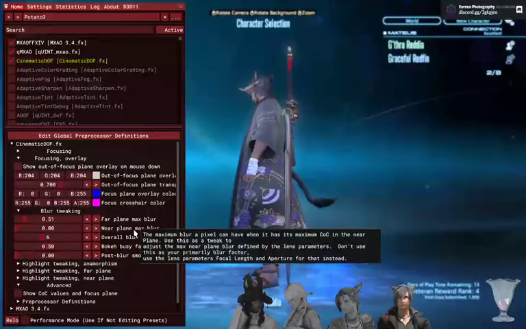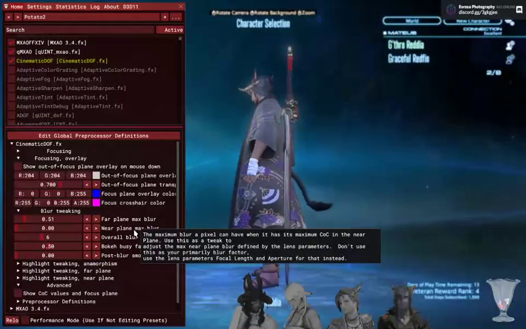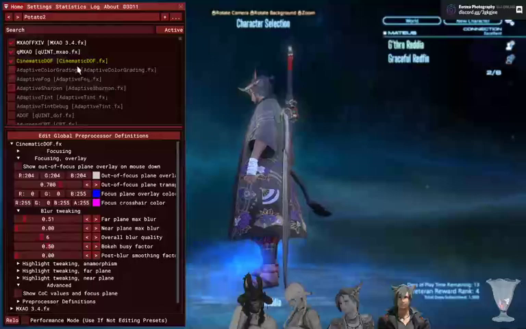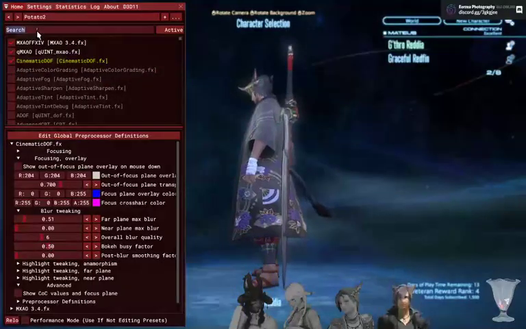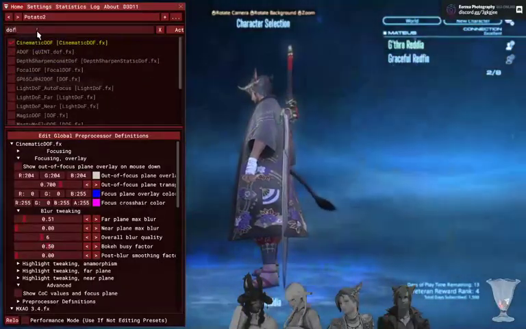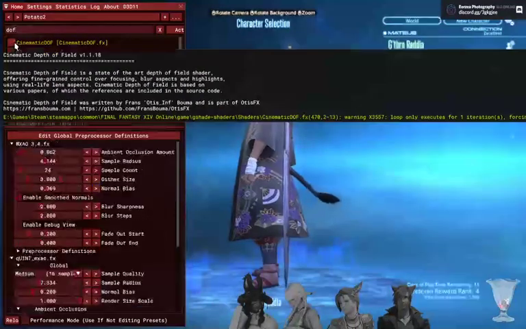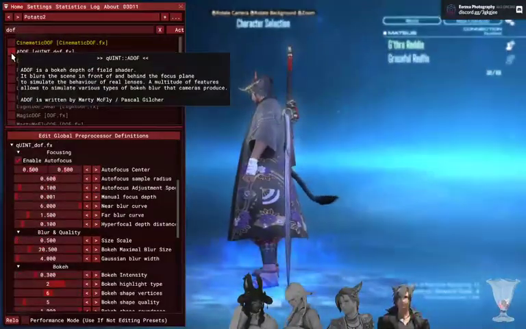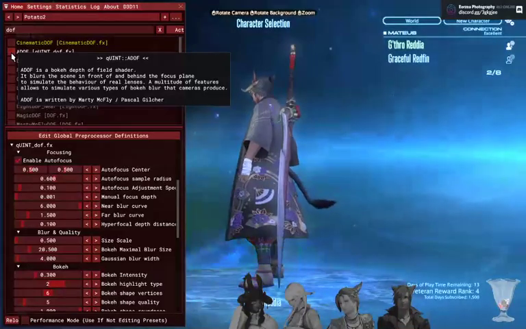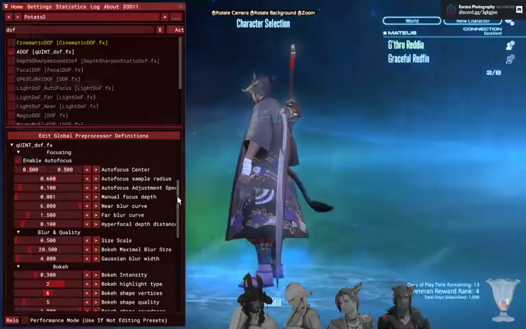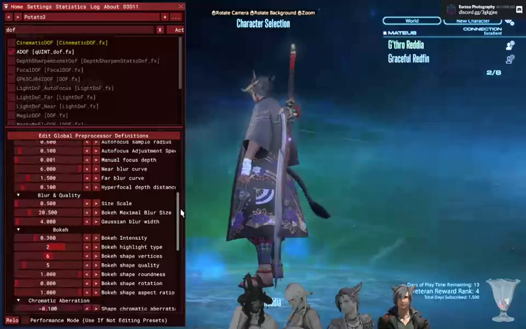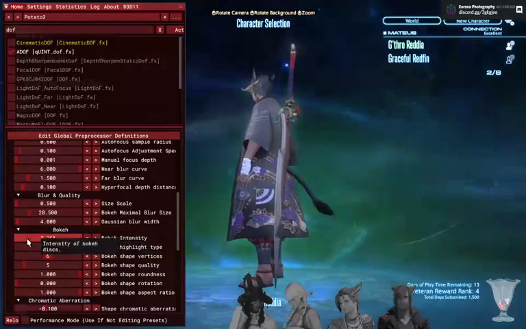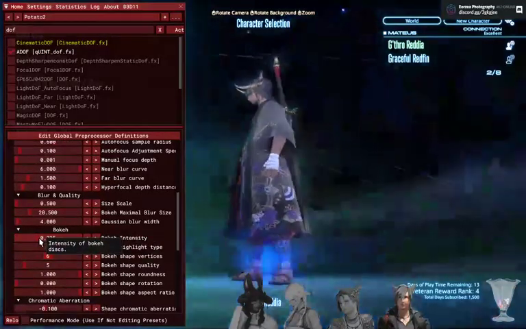There might be other depth of field effects that have... Let's try actually. There we go. Nope. Not so much. Bokeh intensity. Is it giving me something?